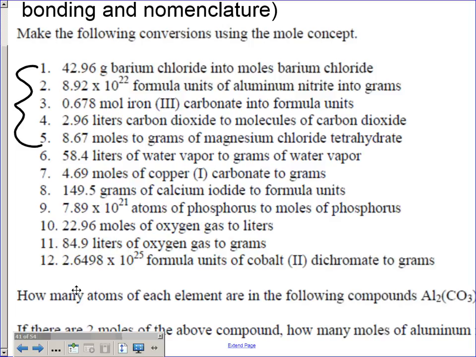4 waters. How do I get the mass of this? How many of each atom do I have? 1 magnesium, that's 24.31 grams. Okay, plus 2 chlorines, that's 2 times 35.45 grams, plus 8 hydrogens, because that's not multiplied together, it's just this 4 times this 2, and this 4 times that 1. So plus 8 times 1.008 for hydrogen, plus how many oxygens? 4 times 1 oxygen, so that's plus 4 times 16.00 grams.